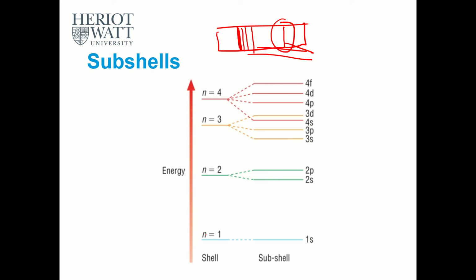Okay, look at that. n equals 1 is the first shell from the nucleus. And how many subshells does it have? 1. So n equals 1, you only have one subshell. It doesn't split, right? And n equals 2 is actually split into 2 subshells that are labeled 2s and 2p. So we talk about that later. And n equals 3, the third shell from the nucleus, is actually split into 3 subshells, followed by n equals 4 which is split into 4, and n equals 5 is split into 5.